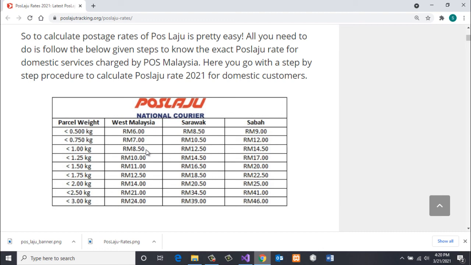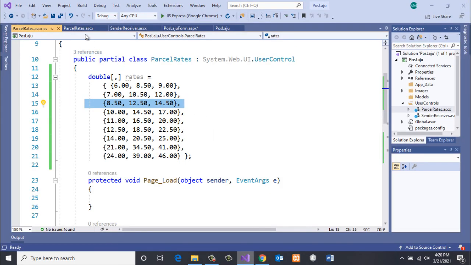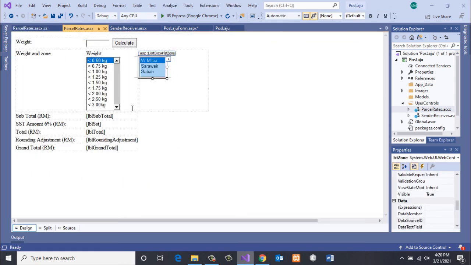Okay, let us look at another example. Let's say we take another weight, within this 2.50 kilogram, and let's say that we select Sabah. So this 2.50, what is the index?